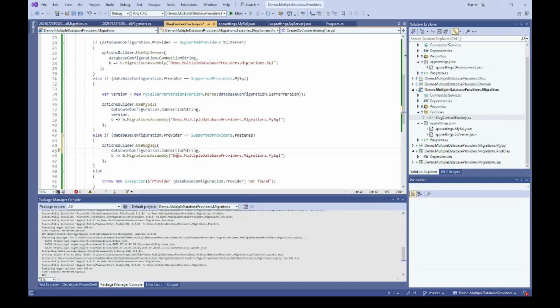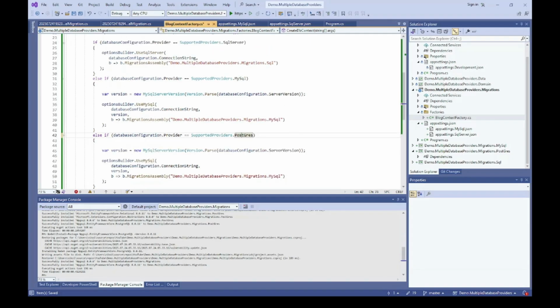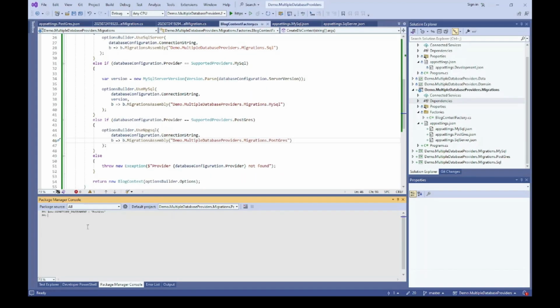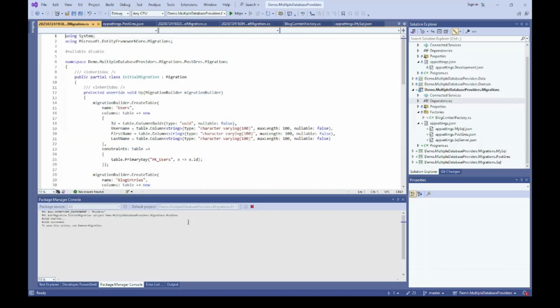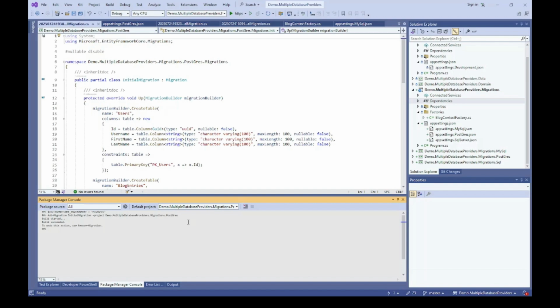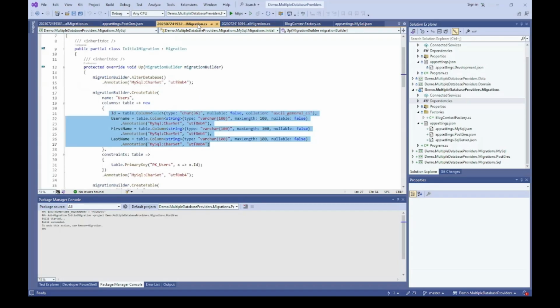Update your BlogContextFactory to handle Postgres. You also need to add Postgres to your supported providers enumerator. You want to reference the Postgres library from your migrations project, set the environment to Postgres, and rerun the migrations command. And just like that, you have Postgres support. Entity Framework Core will write the migrations in PostgreSQL dialect. Finally, once your migrations are built, you can apply them by targeting the correct provider's database in your deployment or your CLI workflow.